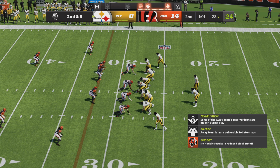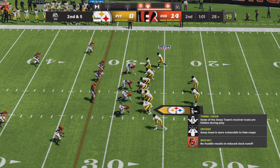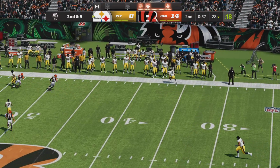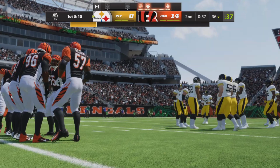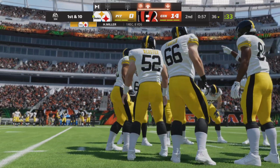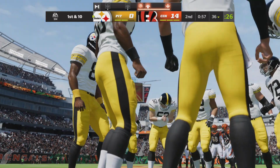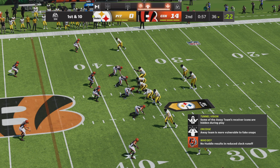From the 28, it's 2nd and 5. Now Roethlisberger. This is Miller, complete, and he gets this up across the 35 before he's out of bounds. When you're struggling on offense, you're looking for anything possible to get you going. Sometimes you do it like basketball teams that don't normally press. You put a press on, bring people to life, make them move a little bit quicker. Maybe that'll help them as they head towards the half.